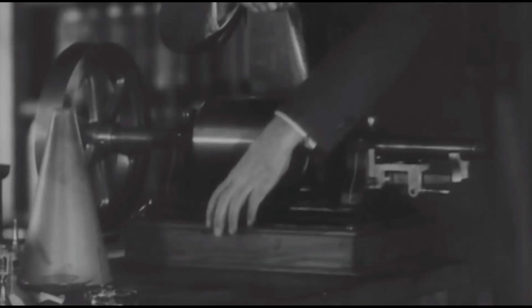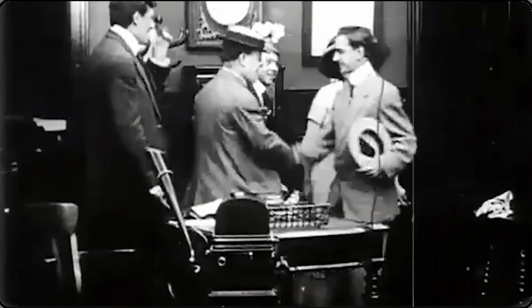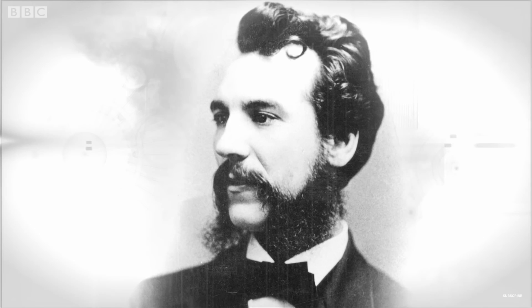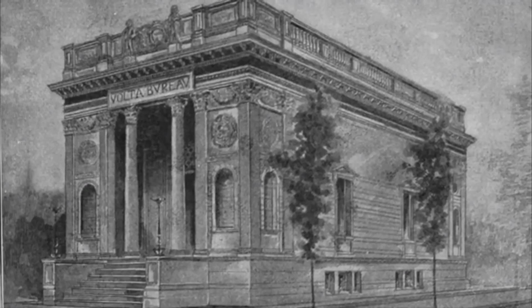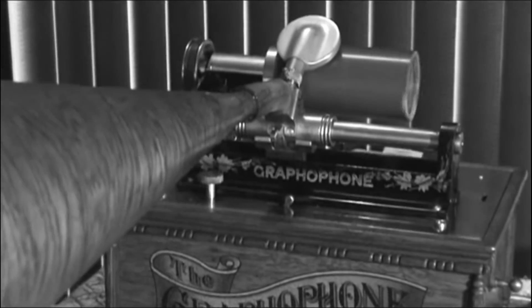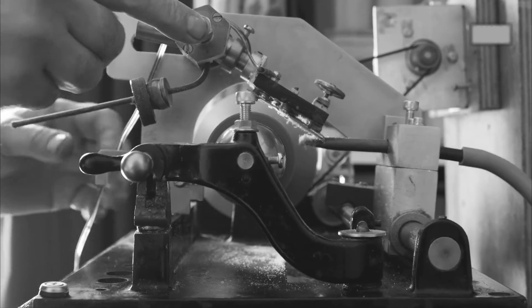Technology and innovation have been part of music reproduction history since its foundation. The phonograph was the first device that could record and replay sounds, invented by Thomas Edison in 1877. It was intended to play back recorded telegraph messages and automate speech sounds for telephone transmission. Alexander Graham Bell, credited with inventing the first practical telephone, made several improvements in his Volta laboratory during the 1880s and introduced the graphophone, which used wax-coated cardboard cylinders and a cutting stylus that moved in a zigzag groove around the record.